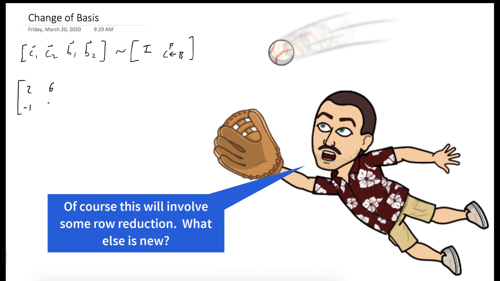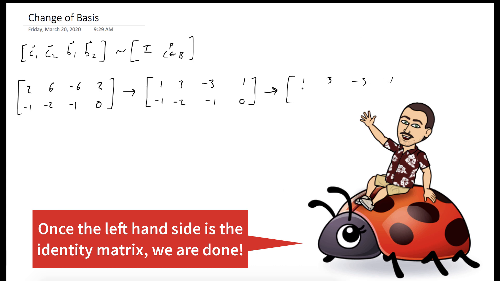So we can write out what C1, C2, B1, and B2 are. Now we're just going to row reduce until we get the identity as our left two columns. We could scale the first row by a factor of one half, and then add the first row to the second row. I know we've done this a million times, but it is good to go through all the steps every once in a while.